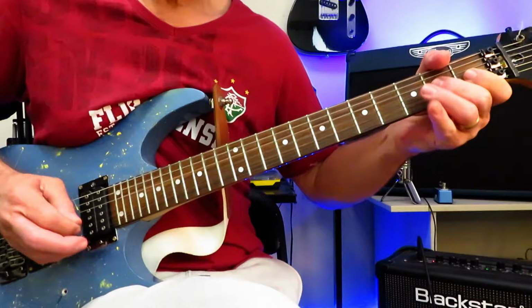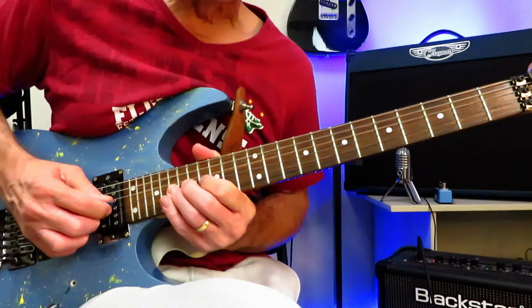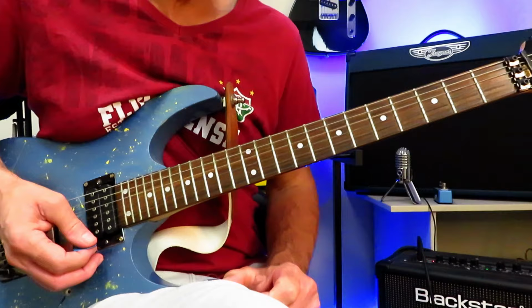Didn't quite get that bend up 2.5 steps. I got it up about 2 steps, I think. But know that it's way up there before you grab that G note there. And that is it, my friends. That is how you play that track, and that's how you play that solo.